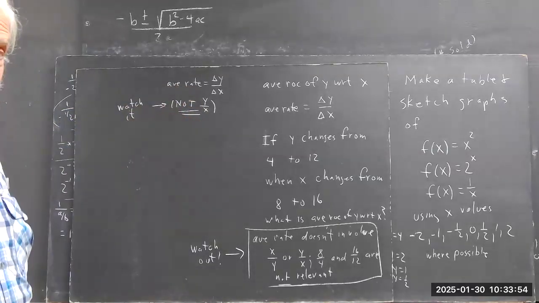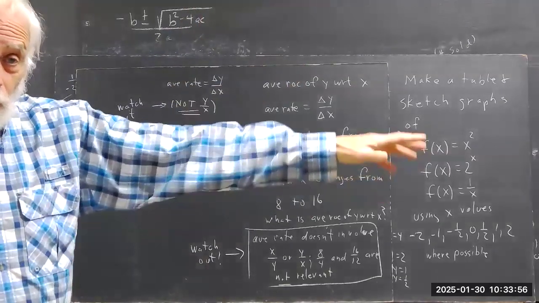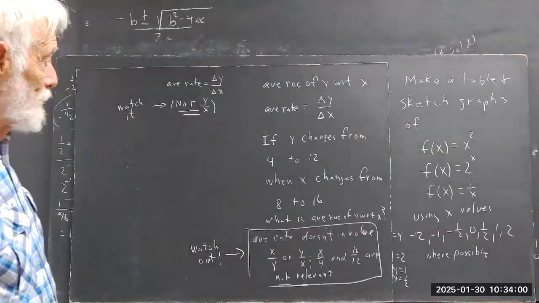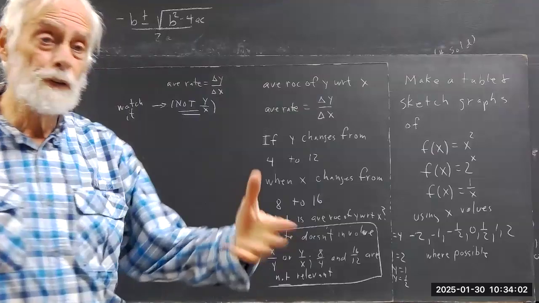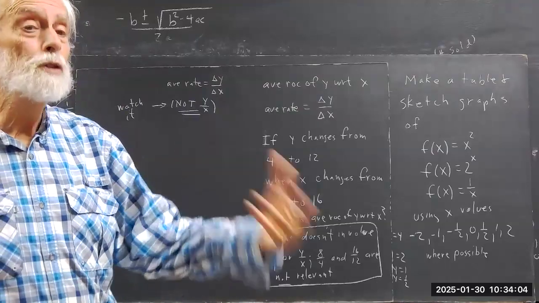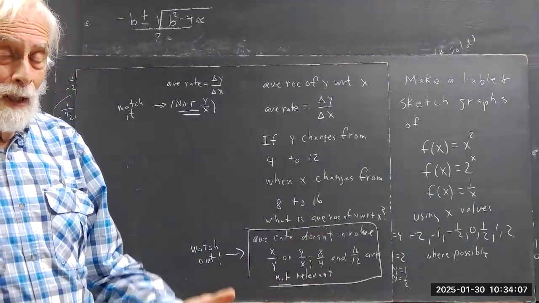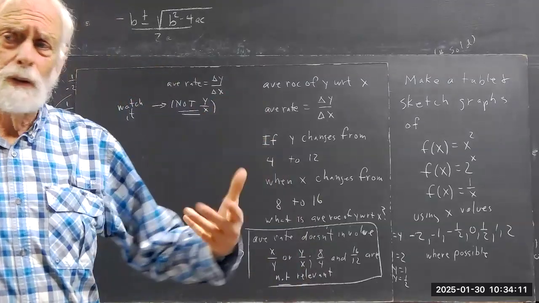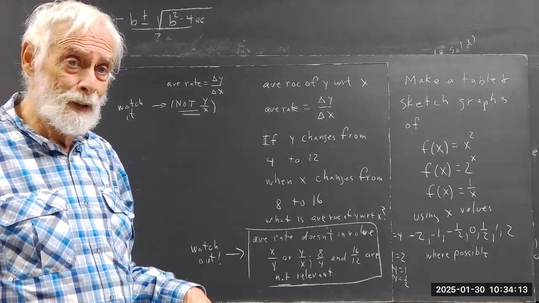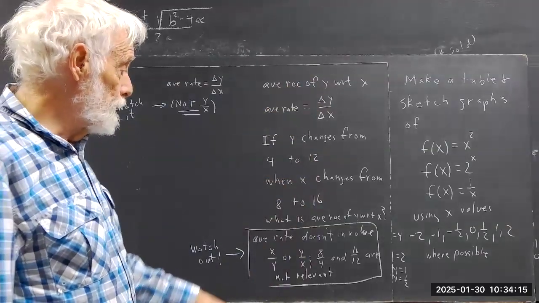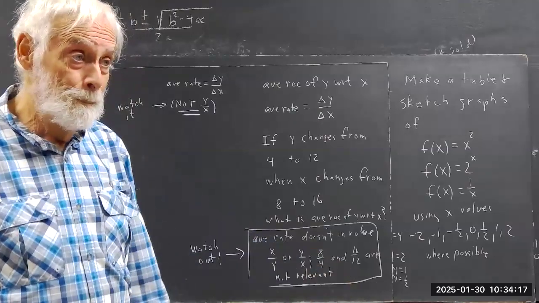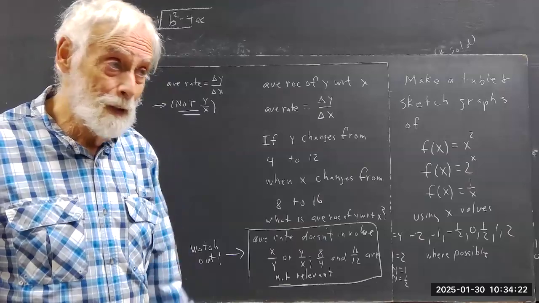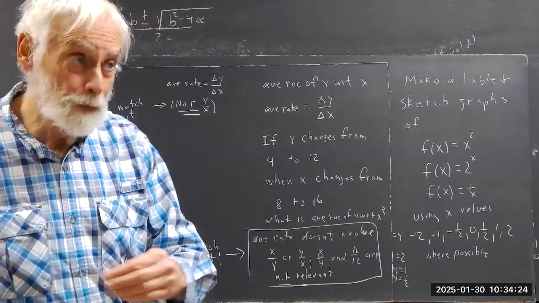Not y over x. Ignore that delta and you ignore the whole definition. There's definitely a delta there and a delta there. Now, what does delta mean? It means change in. If you kind of forgot what delta means, because we mentioned it last time and I should have clarified it this time, and you just ignore the delta, you're going to get something like this, and you're not going to know what to do with two different things here. So the delta means change.